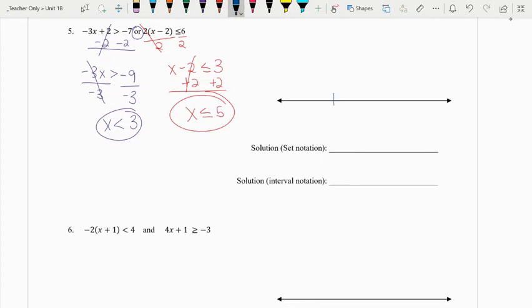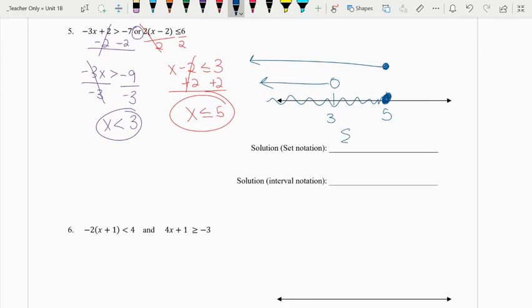When we graph this one, we have 3 and 5. 3 is an open circle into the left because it's less than 3. And at the 5, it is a closed circle into the left, so it's less than or equal to 5. Because this is an OR, again, we are taking where at least 1 is above it, so we are going to shade it all the way to the left of 5.